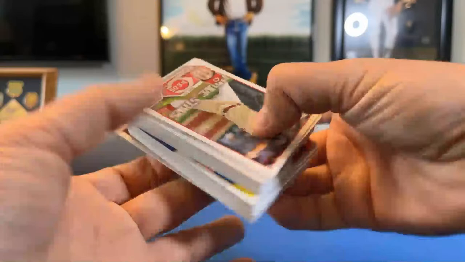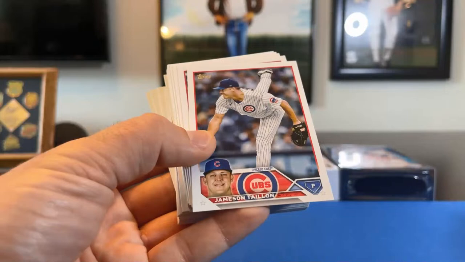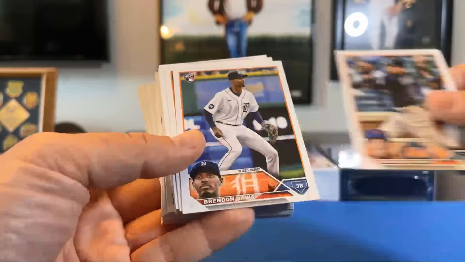Andrew Heaney. Alec Burleson, rookie, Cardinals. Andrew McCutchen. Bubba Thompson, rookie, Texas Rangers. There's Dansby Swanson. Jameson Taillon. Israel Pineda, rookie for the Nationals. Andrew Velasquez. Brandon Nimmo. Brendan Davis, rookie for the Tigers.